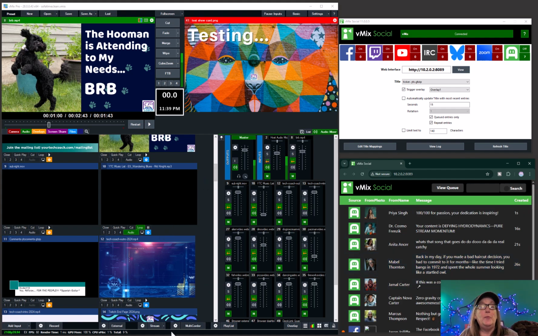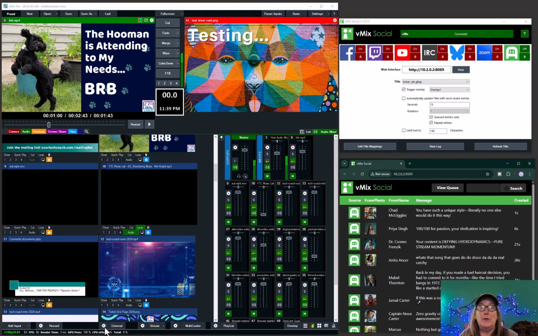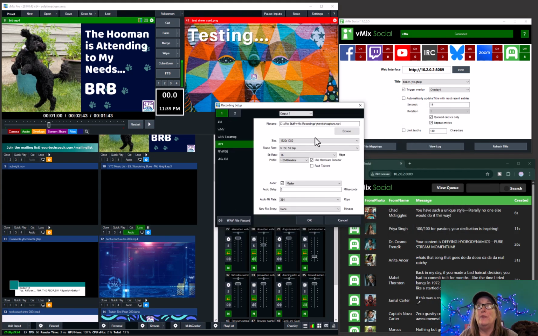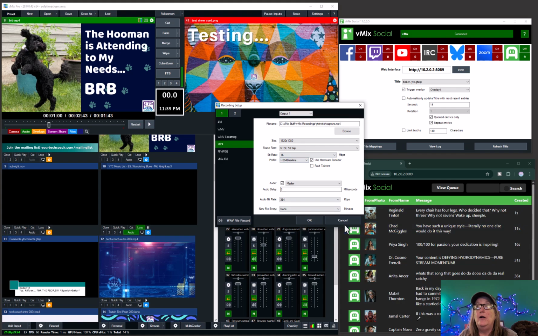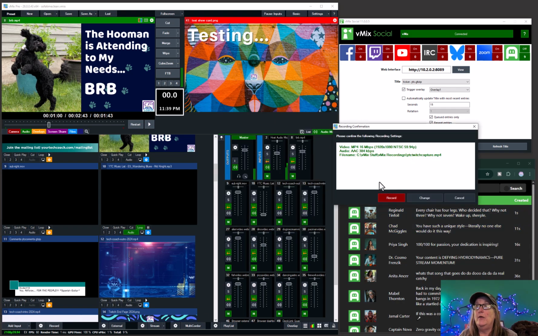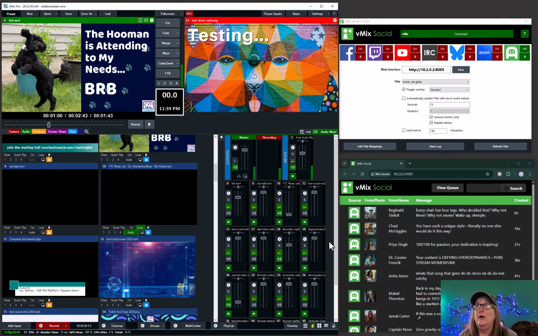And if you want to be able to watch it back, the other thing that I recommend doing, you don't have to do this, but as an extra step, you can go into the recordings. If you've never used the recordings before, you just come in here, specify a file name and where you want to save it, and then hit record. It's going to tell you that you're doing this. So this is another level of practice and warm up and getting comfortable, because now you'll be able to go back and watch that video.